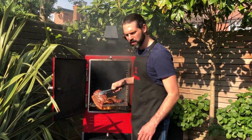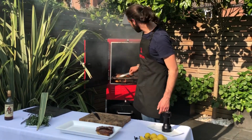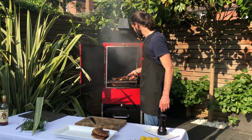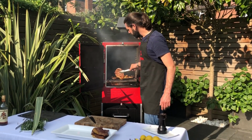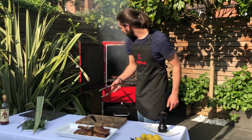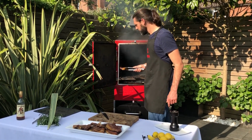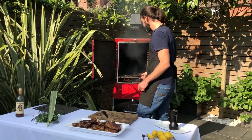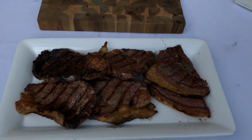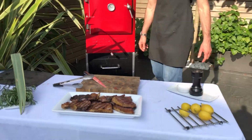So the rumps are pretty much ready now, I would say, for a rare steak. You don't really want to overcook your rump. And the ribeyes are not far off. Sirloins are definitely ready. What you want to do now is just leave those to rest, and let the real hot heat come out of them, and let the meat relax and all the juices come out. And that should be the perfect steak.